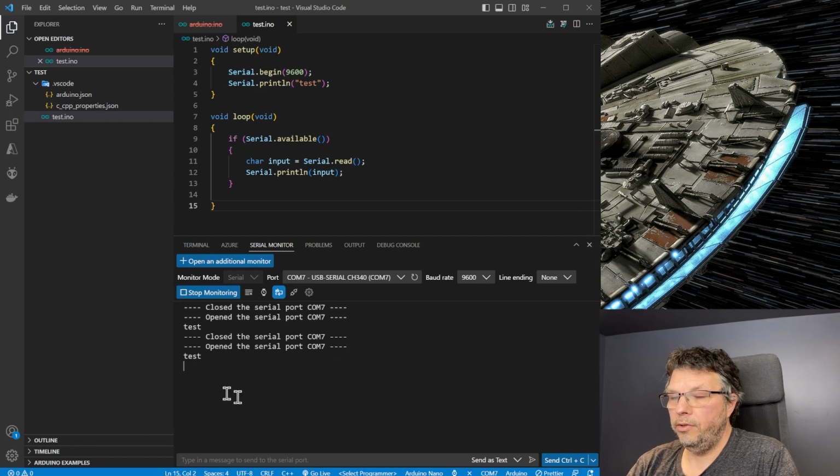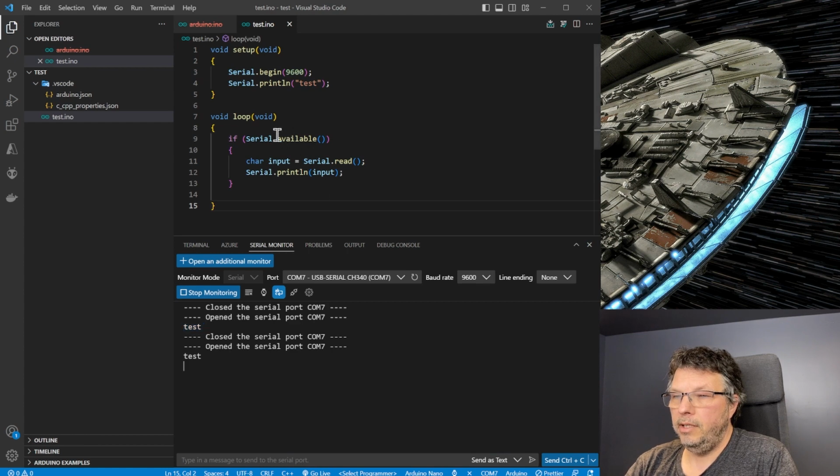This is the new interface of the serial monitor extension, and there are quite some changes. You can select here the port, the COM port, the baud rate, and you have here the new feature where you can enter anything that you can send to the Arduino. I've made this little sketch where I print the test string to the serial monitor, so it's here as an output.